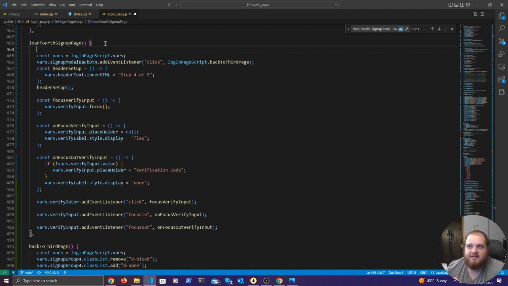As soon as the fourth page shows up, I want to select that next button and I want to disable it.